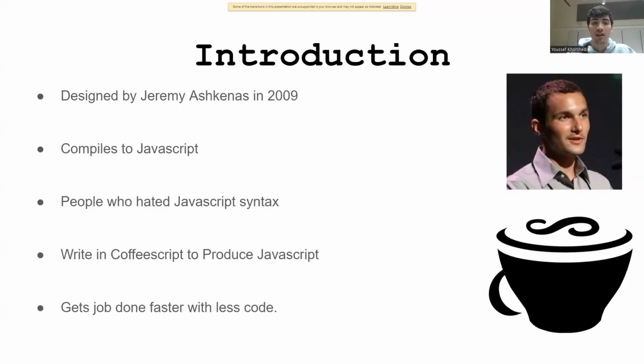As an introduction, CoffeeScript was designed by Jeremy Ashkenas. You can see his photo on the right of the screen in 2019. CoffeeScript is a language which compiles to JavaScript. It was designed by Jeremy for people who hated the JavaScript syntax. So you basically write your code in CoffeeScript and it compiles it to JavaScript automatically, and it gets JavaScript code done faster with less code.